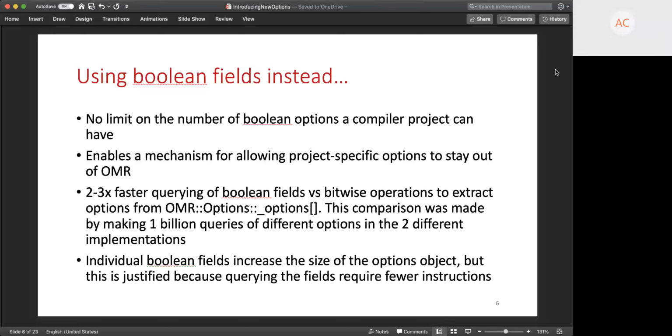Because you're saying you're going to run fewer instructions. That's true. But in terms of the actual memory footprint of the compiler, you will have an increase. Yes, the memory footprint is going to increase in terms of the size of the class. By how much? Each option adds a byte to the class.